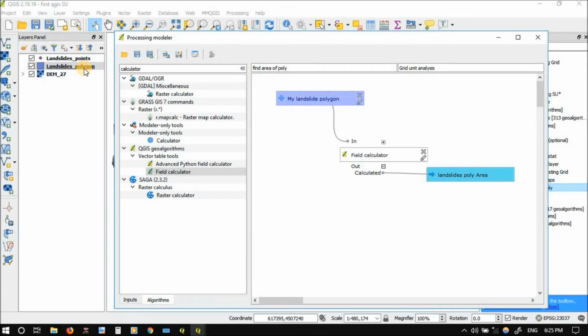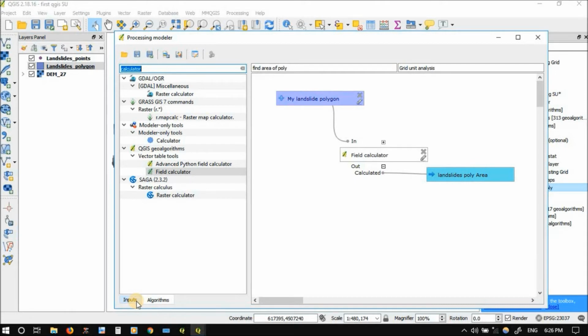I want to know what is the minimum size of the landslide. I want to know the standard deviation. I want to know the average size or the average area. I want to know the standard deviation, how much there is a fluctuation from the mean. I want to know also the data accumulated within the first quartile or the third quartile. I want to know where is my data. Give me a clear understanding about the polygons. So this is what we call statistics. Okay, give me some statistics about the landslides that I have.